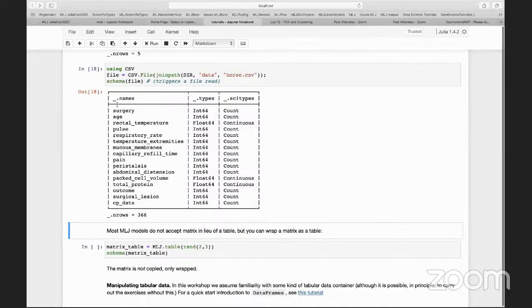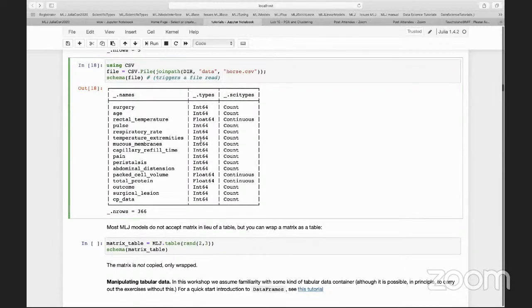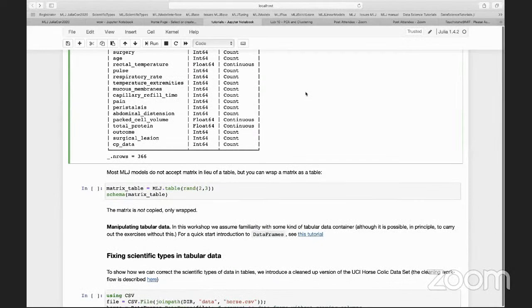Not at this point. So generally, when your model comes to actually need the data, it's going to suck all the data into memory to operate on it. And in fact, that's what's happened in this call to schema. But you don't have to explicitly do that. That all just happens when it's needed. So when I call this schema, because it needs to know the number of rows here, it actually will load the file. It'll manifest that file now as an in-memory kind of table. And by default, I think it uses a column table or something.